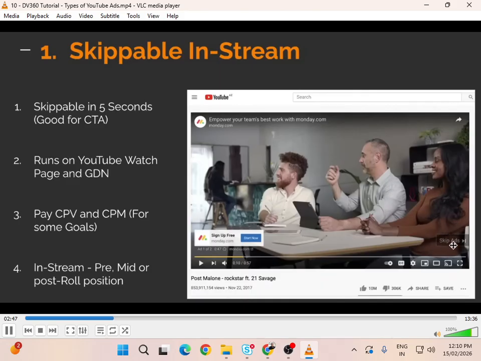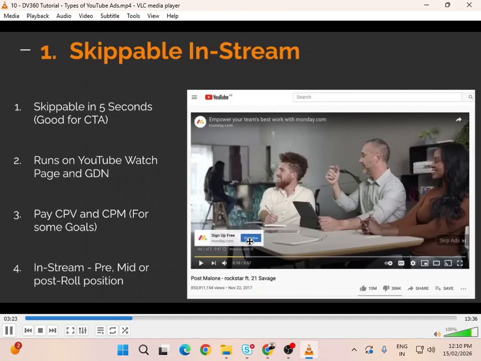So you can click on the skip ads and the ad will be skipped and you will be redirected to the original video. This is one of the most commonly used video ad formats on YouTube, and the good thing about this ad format is you can configure a CTA here. For example, this ad is coming from monday.com. Now there is also a CTA here which will appear, which is start now. You can configure, you can say anything, learn more, or I think there is 15 characters limit to configure the button name here, and it will show the main headline of the ad and their website and a CTA button.